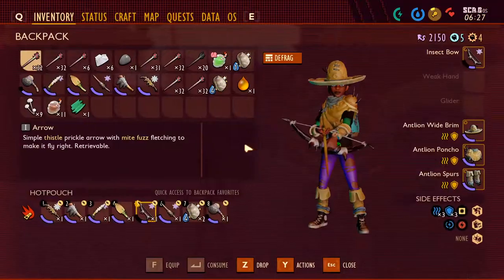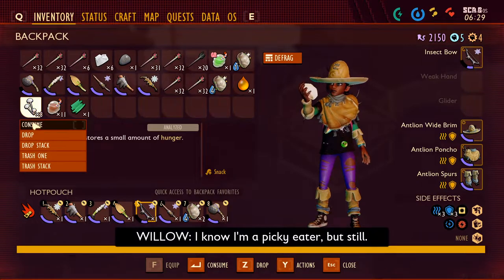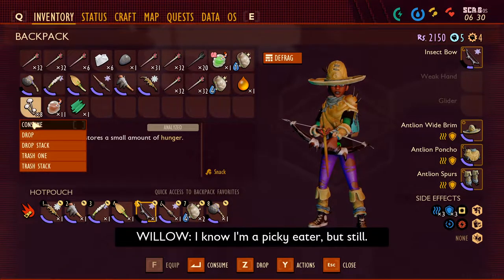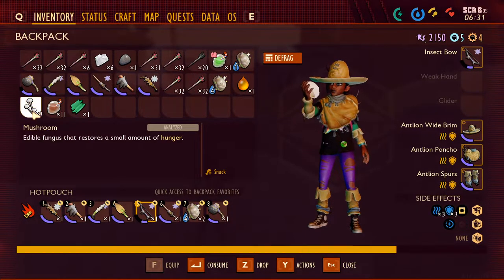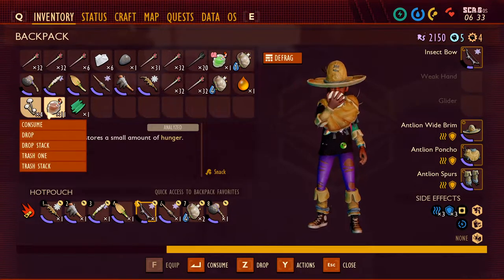Okay. Hold on, I gotta eat. Do you need a bandage? Nah, I'm good. I know I'm a picky eater, but okay. Still. Jerry, you still good on bandages? Yep. Okay.